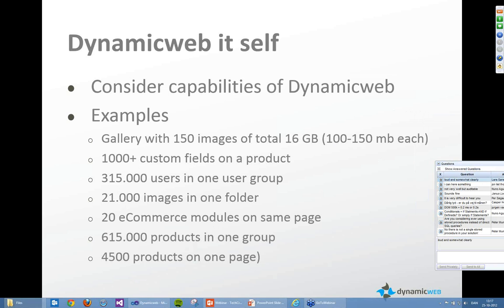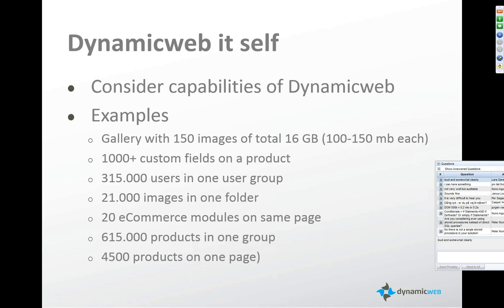Am I doing something that Dynamicweb might not have thought of that they would do? And take a measurement, and if you run into a performance problem, give us a hint and we might be able to fix it. A lot of these things can be fixed in our code, and we are willing to do that, so please let us know, but take it into consideration, and best before you go live, so we don't have urgency when it happens.